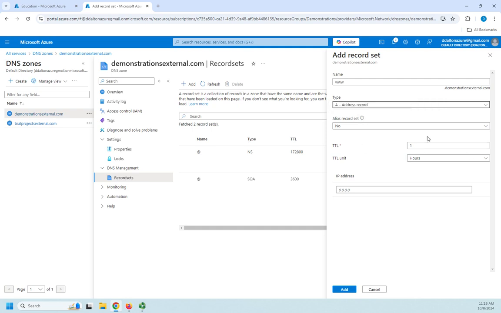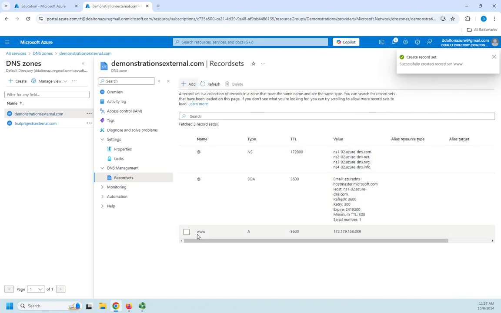All right, so TTL, time to live. How long will this last before somebody has to refresh it? Basically, if somebody grabs this record, it'll stay cached for 1 hour, and then you can adjust that to however long you want. And then, most importantly, the IP address. I click here and then I can hit Control V, or it just put it down there for me. And notice I can do multiple IP addresses. That's because it becomes a record set. So one name resolving to multiple IP addresses and it'll kind of round robin load balance through them. So I don't need that. I'm just going to hit Add. And now I have my A record.